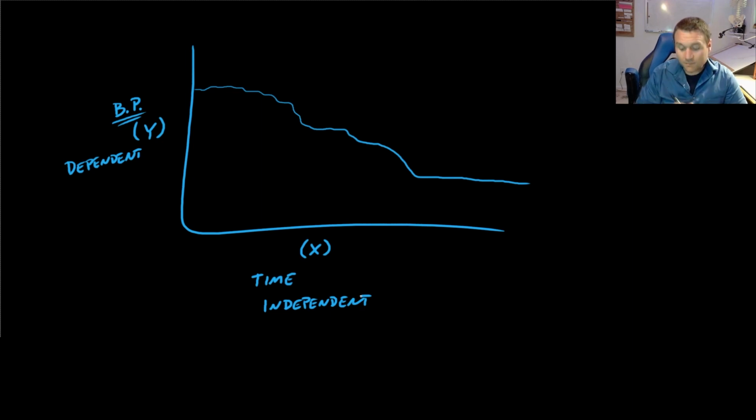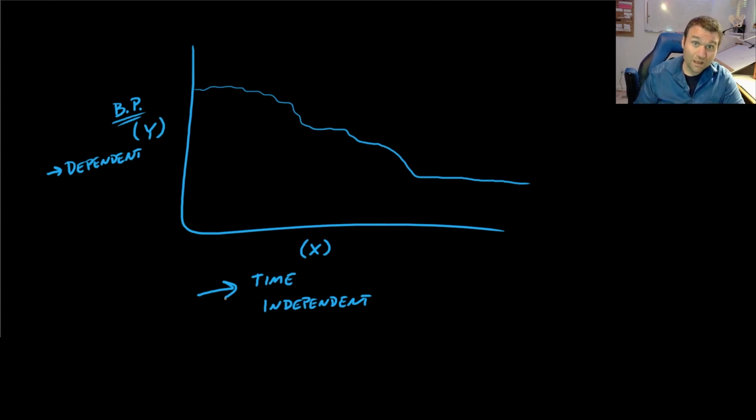The other way to think about an independent variable, if it's not something that you feel like you're directly manipulating, it's the variable that's not being affected by the other. You could say something like, what was the mouse's blood pressure? And someone could say, well, it depends. It depends on what? It depends at what time you are talking about. So the dependent variable depends on the independent variable. But you couldn't flip it around.